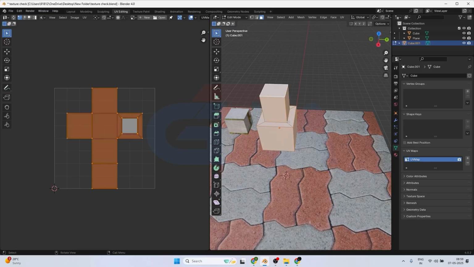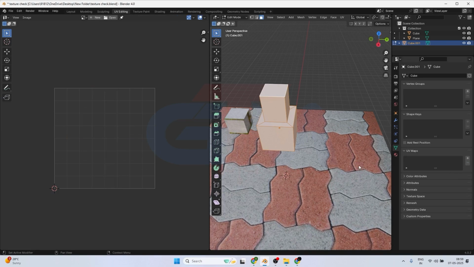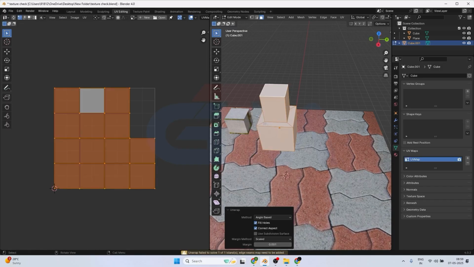But if you click all, you can see it is showing the same UV mapping. Having this same UV mapping is of no use at all. You have to do the mapping again and again. That's why, if you don't want this UV mapping anymore, you will do it from scratch. Then you can delete this UV map and create a new one by unwrapping it. So it will create a new one.